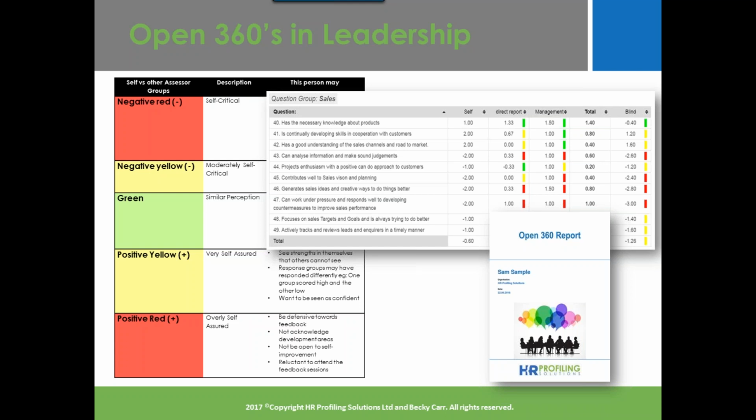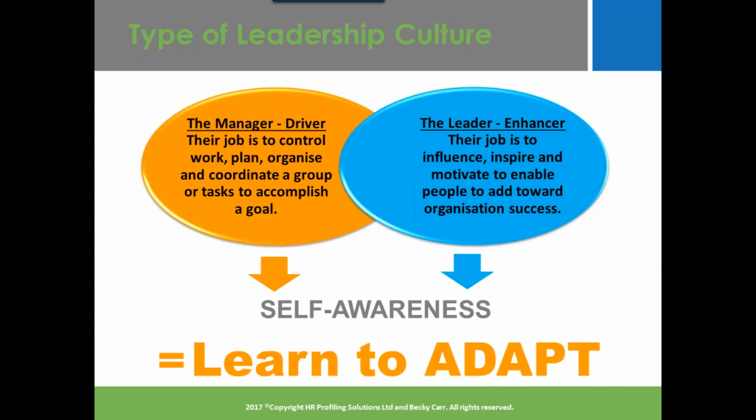Another area that is also essential to know about yourself as a leader is understanding your natural leadership type. Does it tend to be more managerial, or does it tend to be more on the people leadership side? We know that leadership and management are different, but they do overlap. There are many definitions of what a manager is and therefore what a leader is. Some say they are both leaders, but one has a driver or task focus and one has a people focus. But what is agreed is that both types of management and leadership styles are needed to be an effective leader.